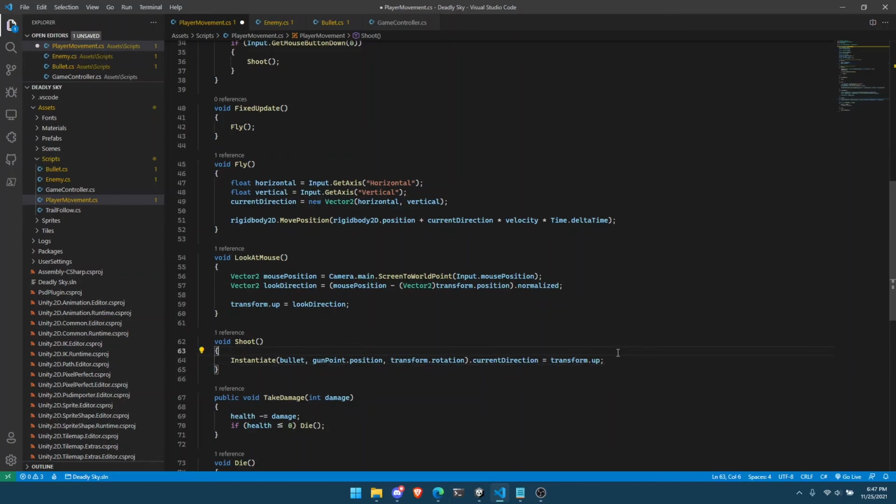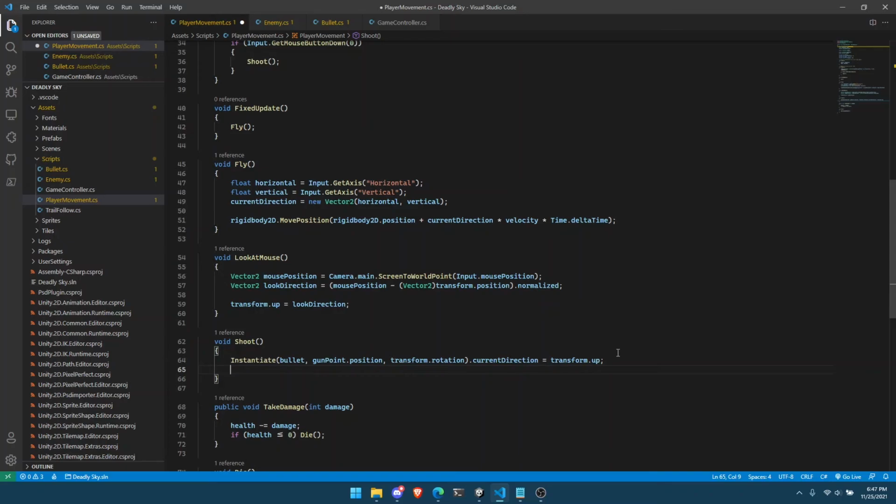And when our ammo is 0 or even less than 0, well, we can't have ammo less than 0, but that's something we should always check for in case of computer errors. We don't want to shoot, so let's do that.